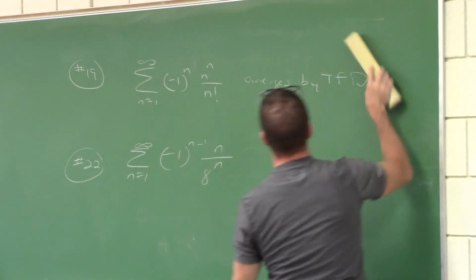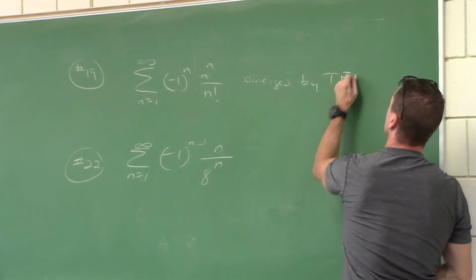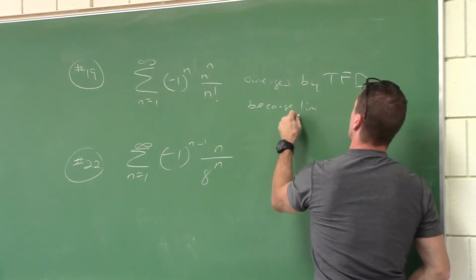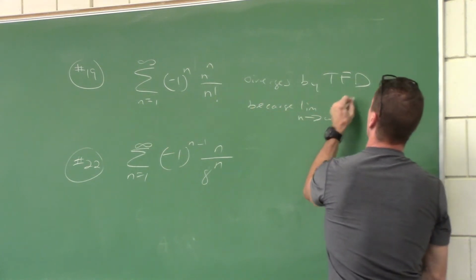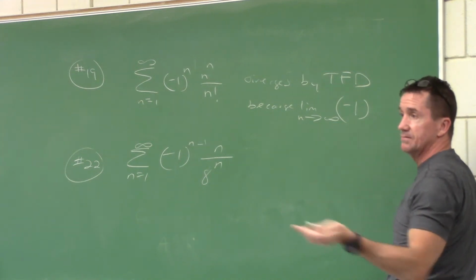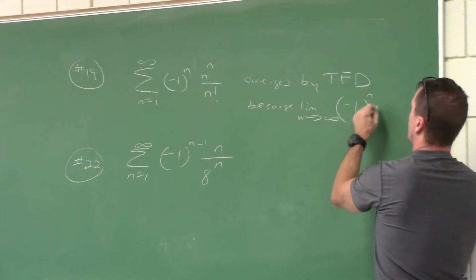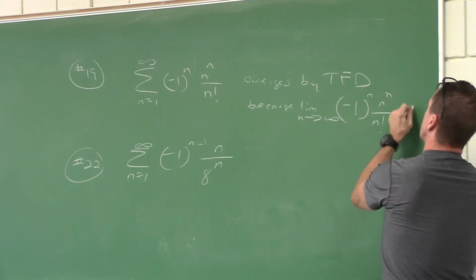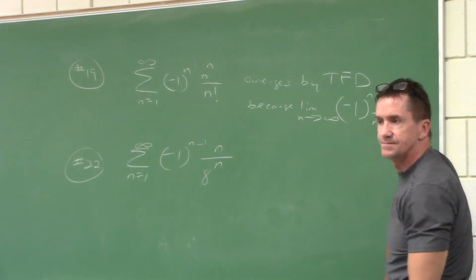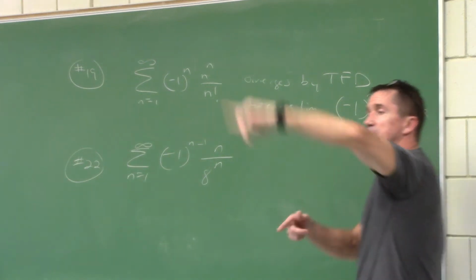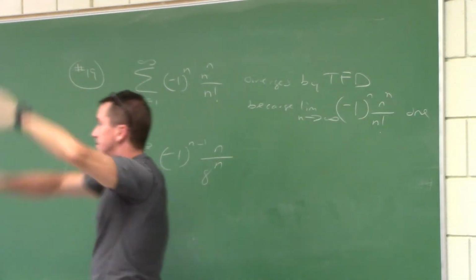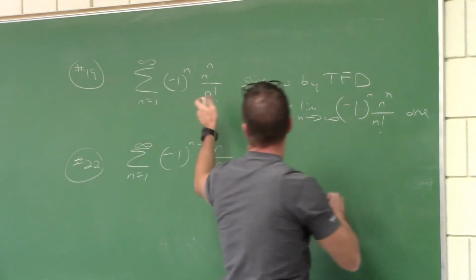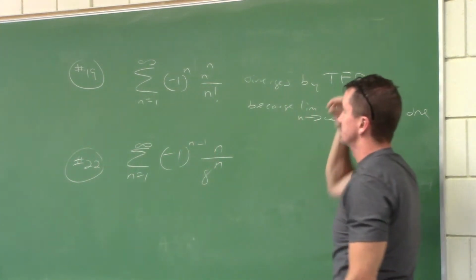Maybe that TFD looks better. Because the limit, as n approaches infinity, now I have to include the entire a sub n, negative 1 to the n, times n to the n, over n factorial, does not exist. If you wonder what it's doing, it's bebopping between positive and negative infinity. It's divergent in terms of the sequence, but it's also making the series divergent. Isn't that cool?